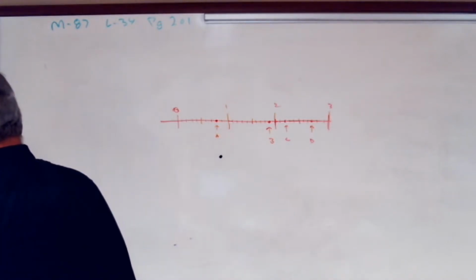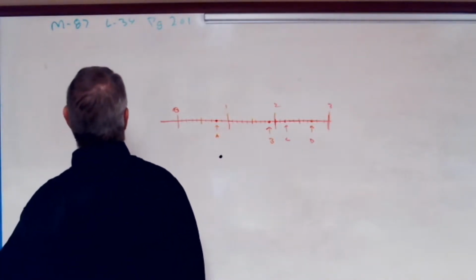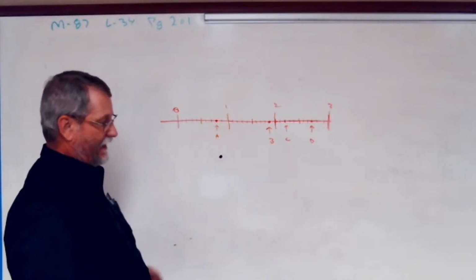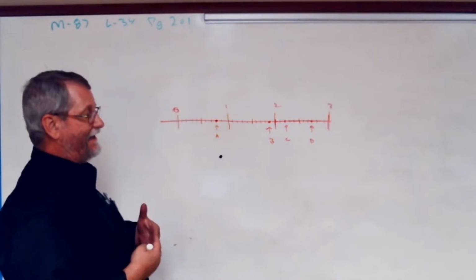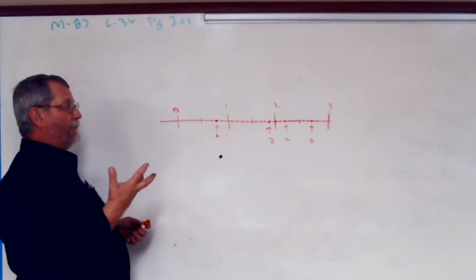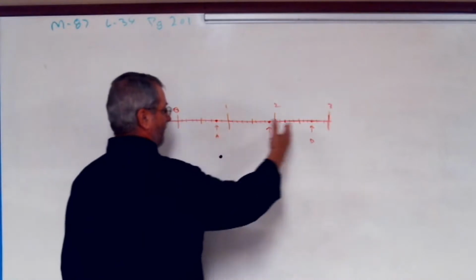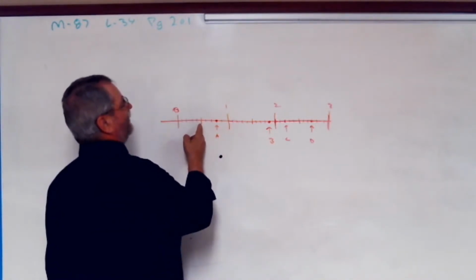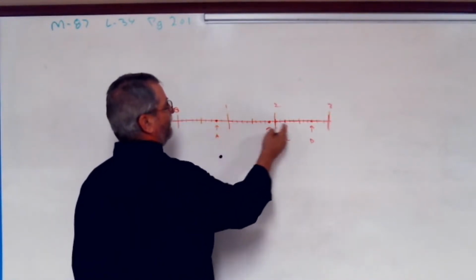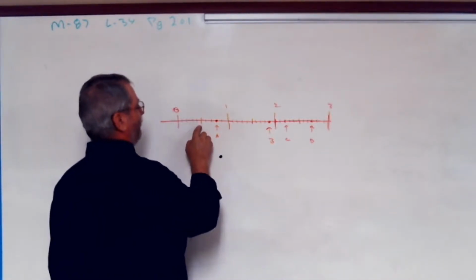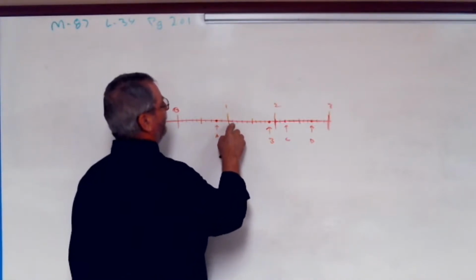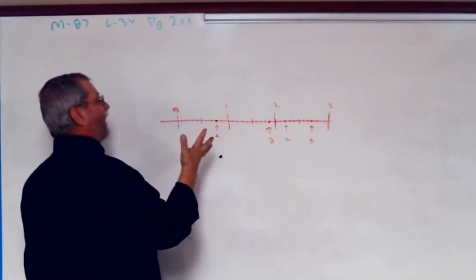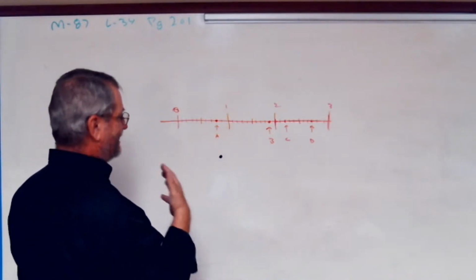This is decimal numbers on the number line. Decimal numbers are always based on tens, okay? So on the number line that we have, this is 1, 2, and 3. Halfway through is 5. So there's 1, 2, 3, 4, 5, 6, 7, 8, 9, 10 spaces between them. For a decimal number, it has to be 10 spaces.